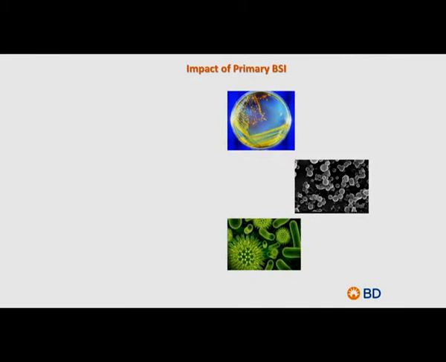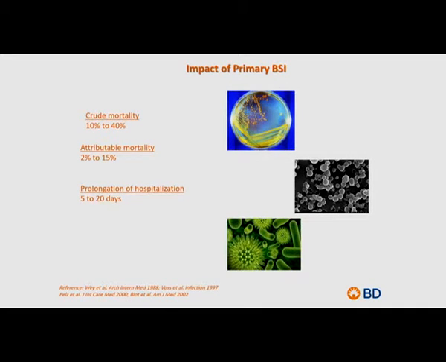So what is the impact of a bloodstream infection? How does it affect my hospital and my patients, my outcomes and my results? On crude mortality, we have anywhere between 10 and 40%, with attributable mortality up to 15%, and prolongation of hospitalization up to 20%. I've been working in this region for almost 15 years, and I've come to realize that you sometimes lack hospital beds when there's a patient who needs one, because a patient who has acquired a hospital-acquired infection or a CLABSI is now in the hospital because of that and not because of the original cause they were in the hospital for in the first place.